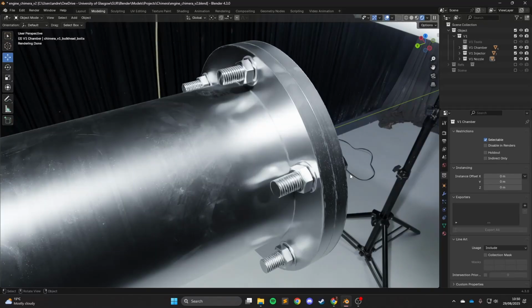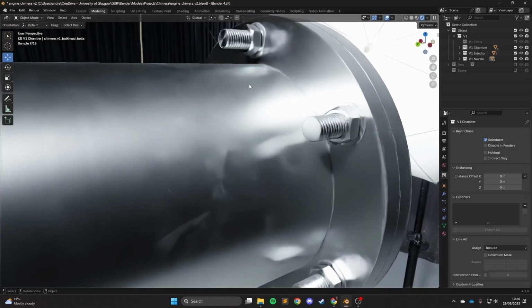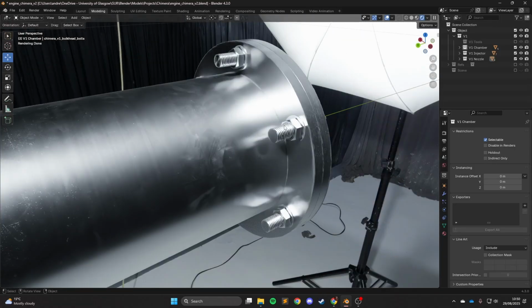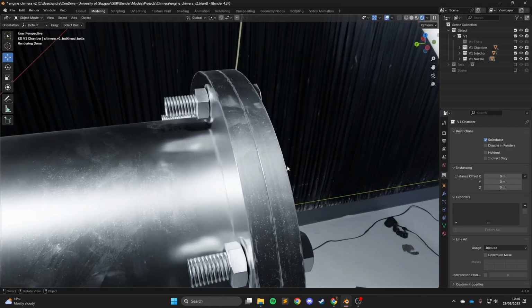I'm going to show you where you can find some free high quality textures for your Blender projects. So I use these in my materials. You can see them here. There's just the little details like smudges, scratches, edge wear, that kind of thing. Just gives you that extra layer of photorealism.